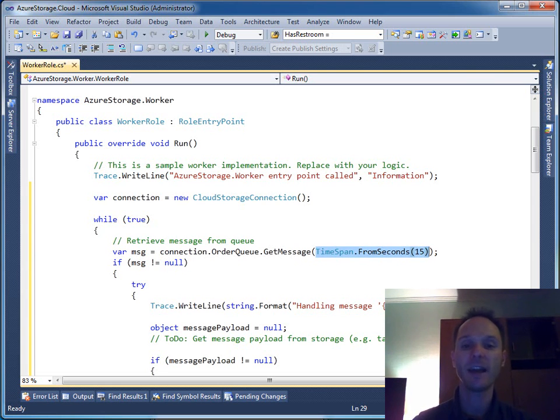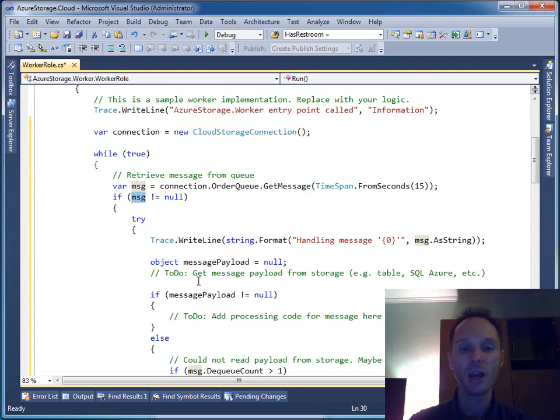And this is the time span after which the message reappears on the queue. So after 50 seconds, the message has either to be deleted by the worker, if successfully processed, or Windows Azure cares for reappearance of the message automatically. So this one's very, very important.